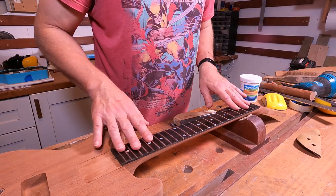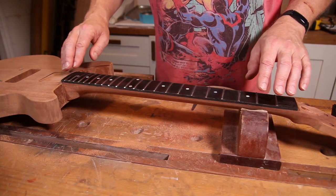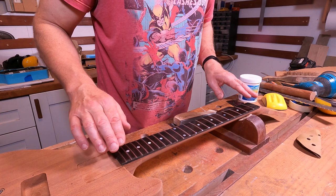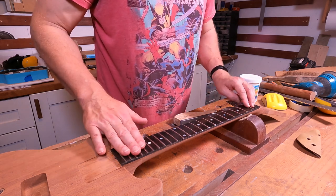some of these and we'd probably get it somewhere close, but if we're going to do it, we might as well do it properly. But I'm really pleased because traditionally, I've had to take quite a lot of material off the frets sometimes, which isn't ideal. But I think in this instance, it's going to be just a very, very quick skim over and it'll be job done. So that's great.